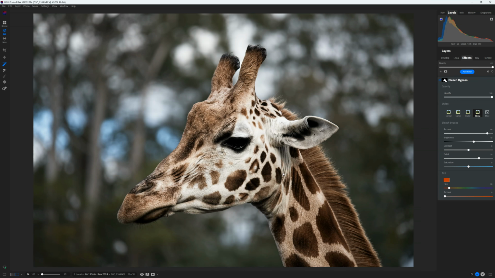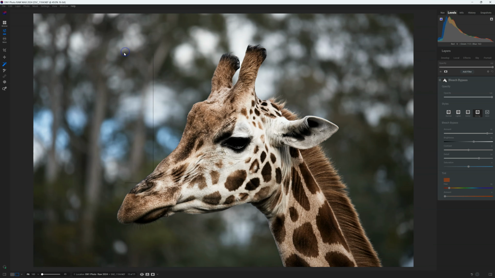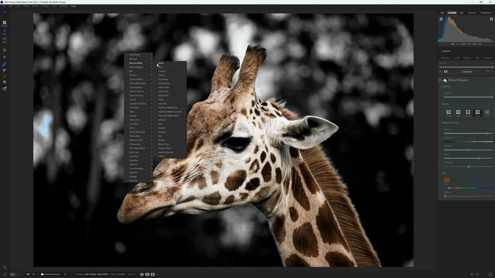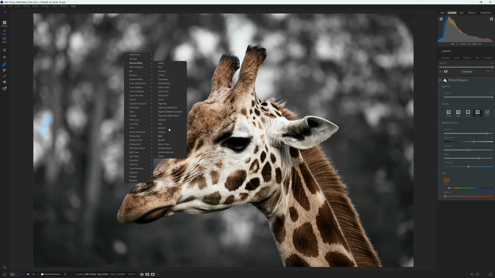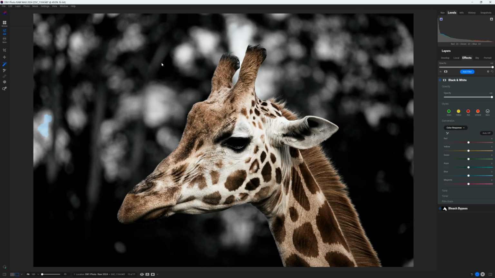The next thing we're going to do is take the background and make it black and white. That should give us a good punchy contrast between the background and our giraffe. Once again, I'm going to use the left mouse button to highlight our background blue, right click, and then rack my way through all of these different settings. In this case, I might just go for the first one. I might go for Adele. And there we go, there's our giraffe.